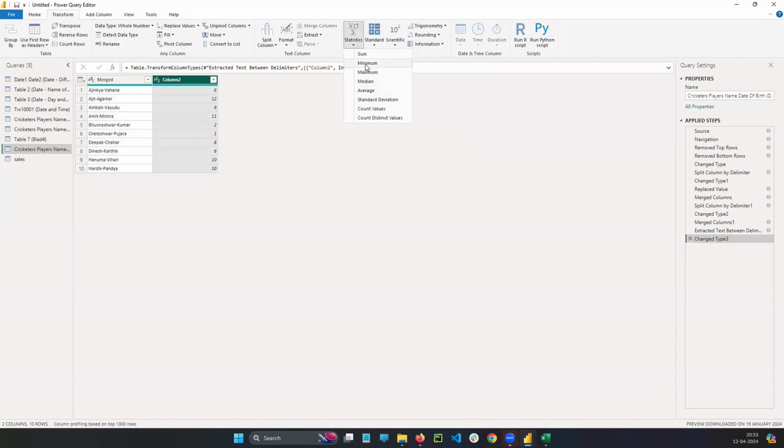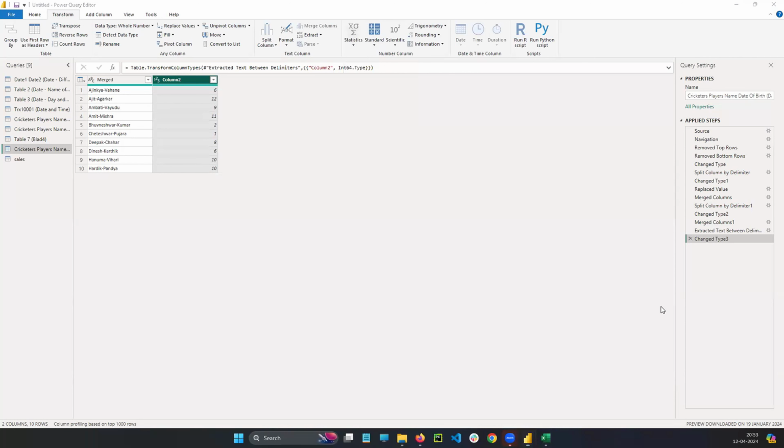Understood now, guys, all the options? Yes, sir. Count distinct values: 6 appears 2 times, consider only one time, because it is a duplicate. 10 is also repeating, 2 times 10 is there, consider only one time.